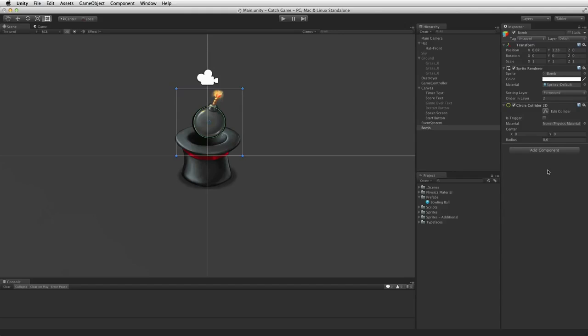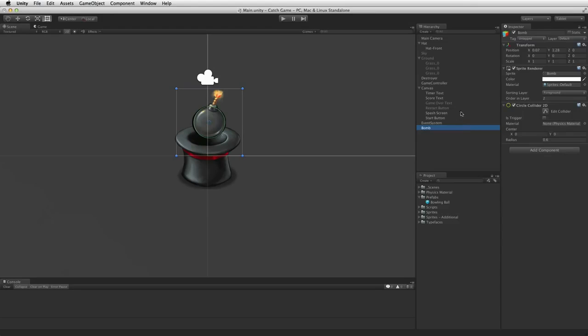It's a circle based around the center point at this point, because the center is at 0, 0. And you can offset these, so you can put these anywhere you want to on your game object. But we want ours centered on the bomb and around about the same size as the bomb itself. So now we have, oops, that's the circle collider.